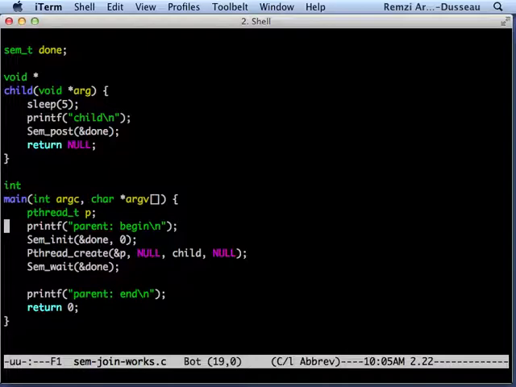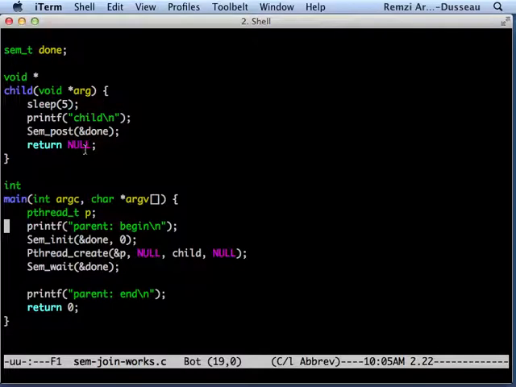Does that make sense? And you can work through there's just 2 cases you have to think about here. What if the parent runs and calls wait first, or if the parent creates the thread and then immediately the child runs and does the post before the parent can do the wait. Those are the kind of races you might be worried about, but in both cases it works out fine because if the child does post first, it increments the value from 0 to 1. Then when the parent later calls wait, it'll see the value as 1, and then it won't wait. It won't sleep at that point. It'll just fall through, if that makes sense, right?